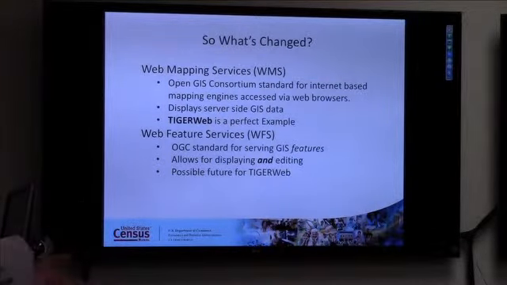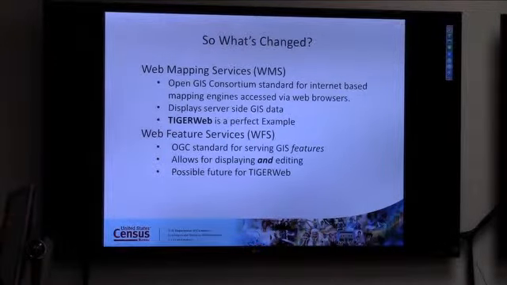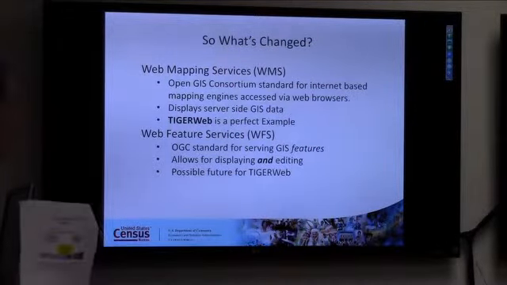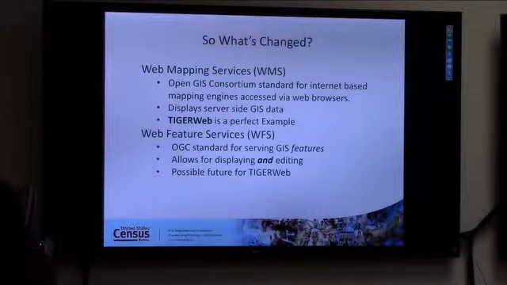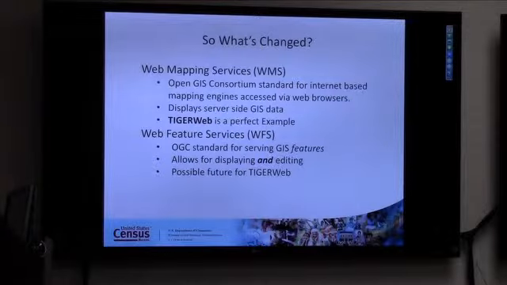It's now a standard, and you can actually publish different types of maps on the internet using a variety of different tools, and as long as you adhere to the OGC standard, then your product can be consumed by a variety of different software packages. One of the most powerful aspects of WMS is its ability to be read by a web browser. So Internet Explorer or Firefox can read a mapping service.